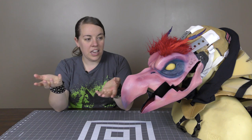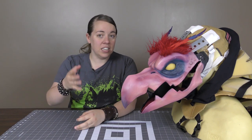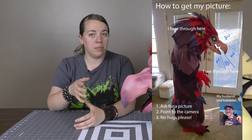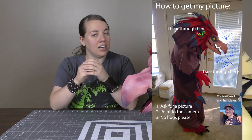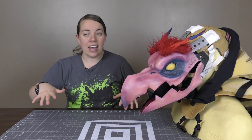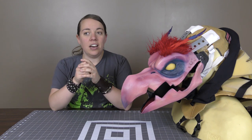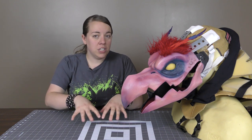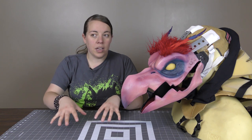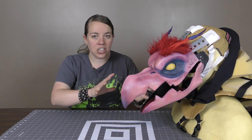Once I covered up this structure and draped the clothing over it, it ended up looking pretty good. You can see in this photo I'm standing pretty much straight up and down and very comfortable, but there's a definite hunch — all I have to do in my acting is crouch down slightly to emphasize it. But if I need to take a break and stand up straight, it doesn't really break the character that much. That first step of doing that draw-over was really what inspired the ideas for what to actually build.